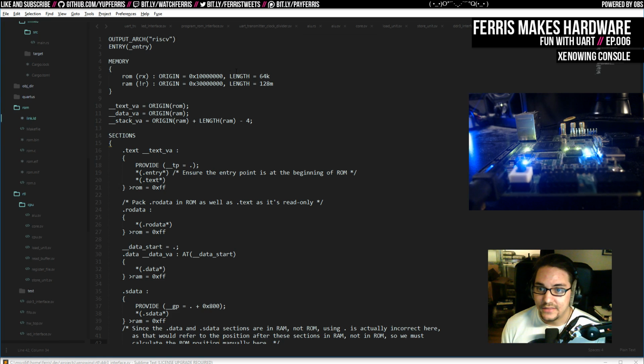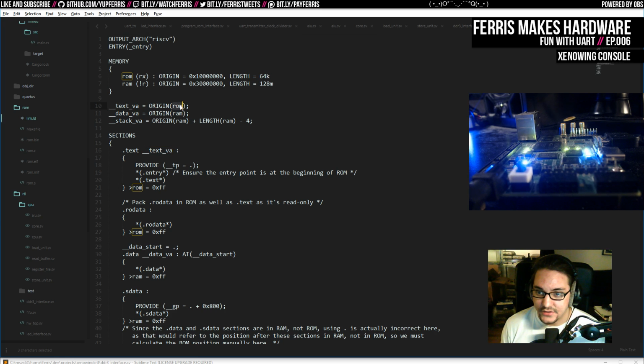To write this, I searched around a bunch for a lot of other RISC-V link scripts, and I also looked at the other ones that we did for the Virtual Boy stuff. And this is really pretty simple because we have these two regions here. This one is where the ROM is, and I know right now at least it's going to be 64K, and then we have 128 megs of memory at this address. So most of this is really straightforward.